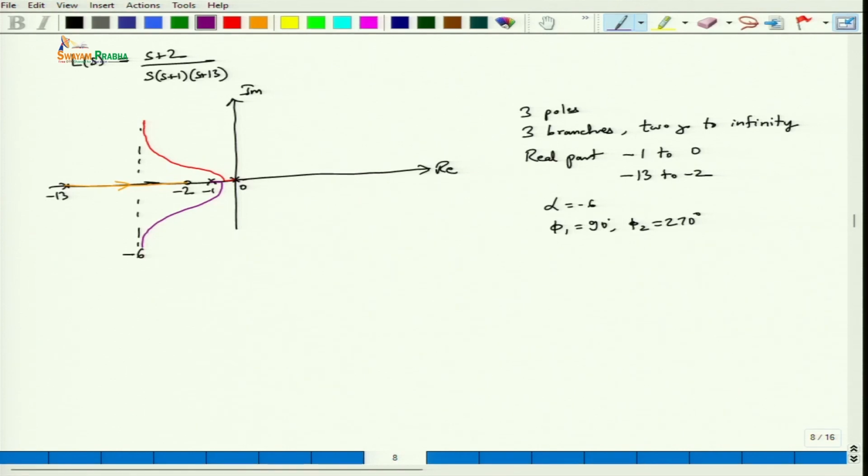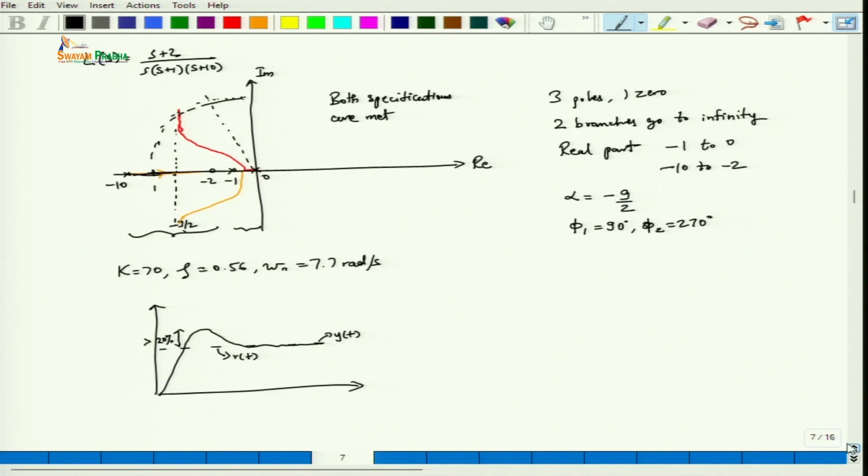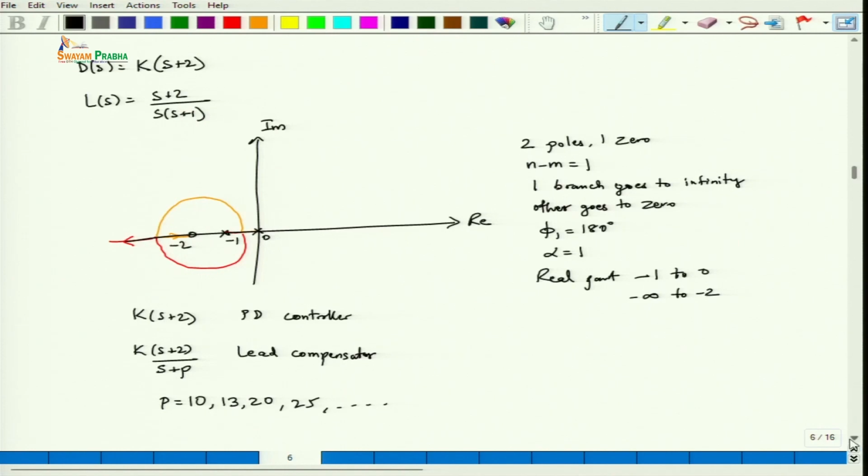So now in this scenario, if we select k is equal to 91, what it gives us is Mp is equal to 17%. So this is less than 20%, right, basically. So this meets our specification.